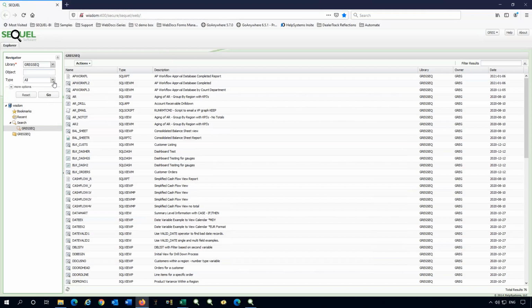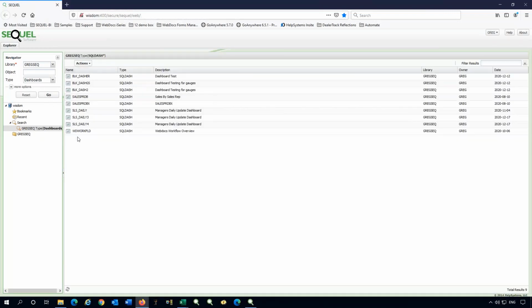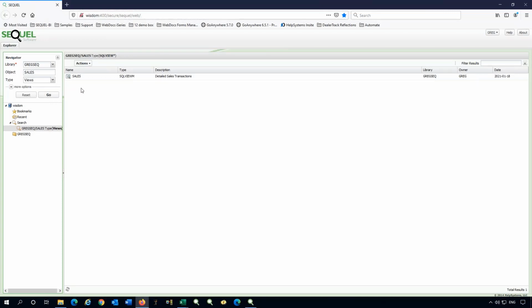Now, to be able to filter on things, because you might have more than just views inside of your library. There might be all different kinds of objects inside of that you have access to. Like I said, from views to reports to scripts to tables to different applications and also different dashboards. So this does allow you to filter through some of that information to be able to get to it easier. And like in this case here, maybe I want a certain view with a certain information in it. So I can say, you know what, I want my sales view. I'm going to go to the sales view and be able to access that.